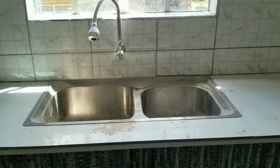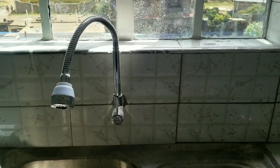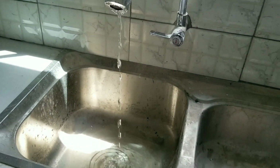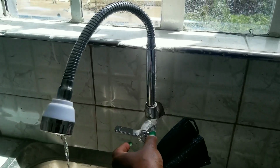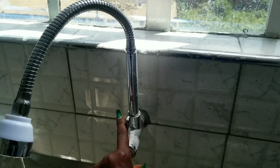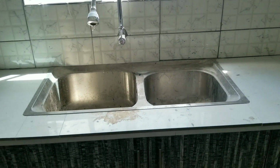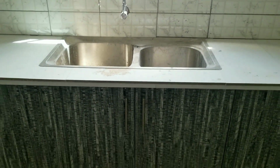But look at that. It has this nice faucet and a double sink. You do not come across so many places with a double sink. And I was checking to see if there was water. And indeed, there was water. There's just a bit of an issue with the pressure. But I think that's something that was about to be sorted because there was a plumber in the house. He was trying to fix something, so I figured he turned something off.